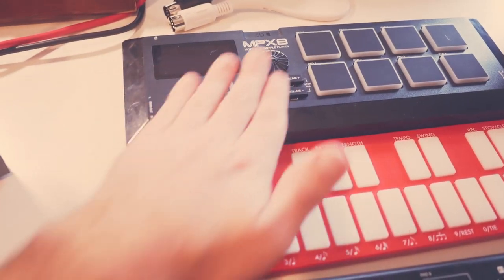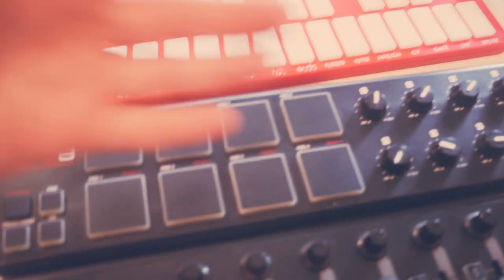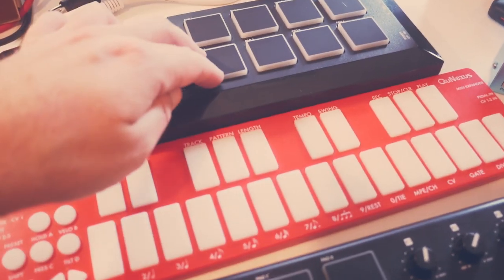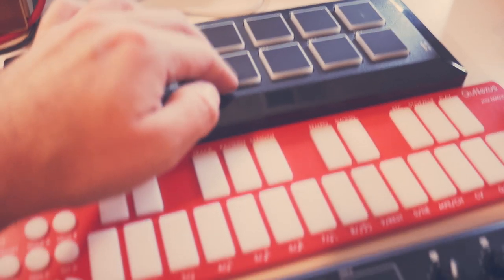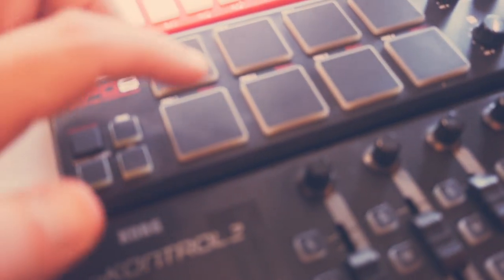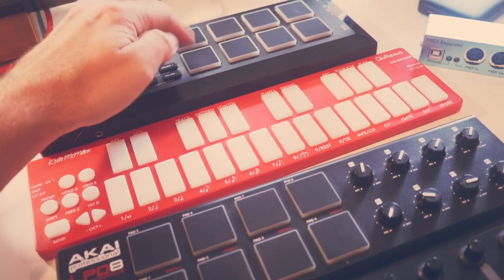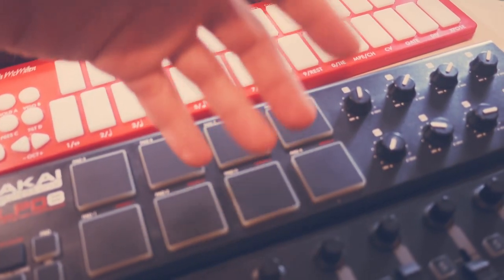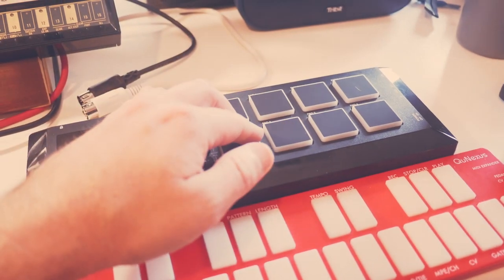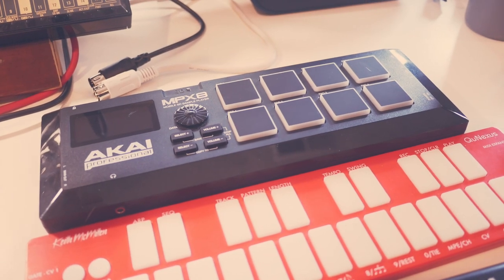The whole sample-player side of the MPX8 is basically wasted because I'm not using its sample capabilities, which is why I had high hopes for a different unit — basically the same drum pads in a better package. The problem is that the other unit's pads have a little bit more travel and feel better to play to me. These are pretty darn close, but between the two I'd definitely pick the MPX8 as slightly better. The other thing is that the other one is USB only, so I can only connect it to something with USB host capabilities, whereas the MPX8 I can connect to anything. So I'm finding the MPX8 is just more useful in a lot of settings.